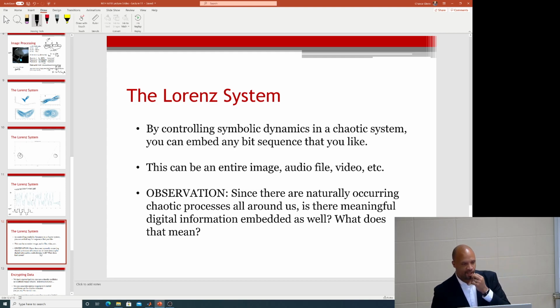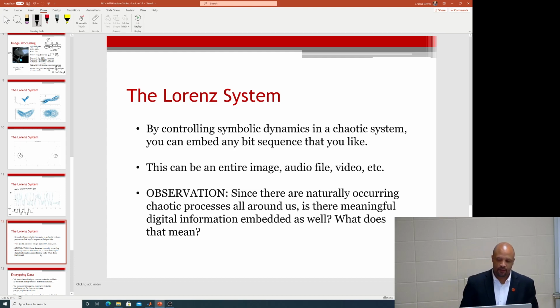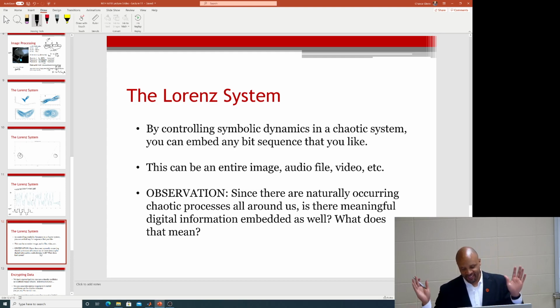And some of that digital information might be meaningful. So I just want you to think about, what does that mean? If you find a natural system that is generating chaotic processes, you apply the Poincare surface or something and identify a bit sequence, what if that digital sequence actually has a message in it? Just want you to think about that, that's all.